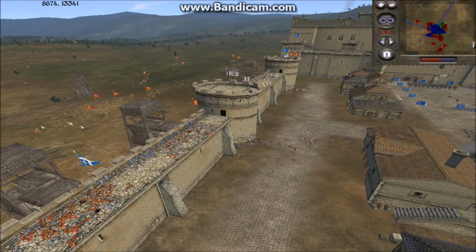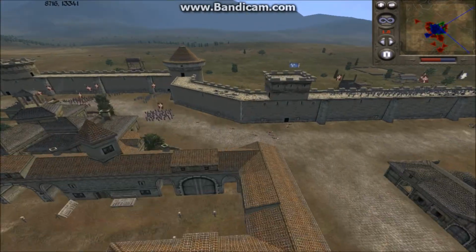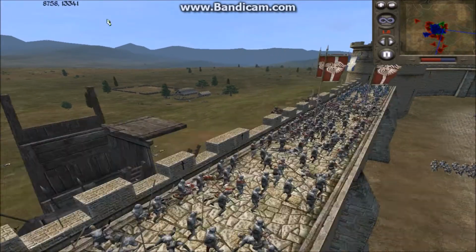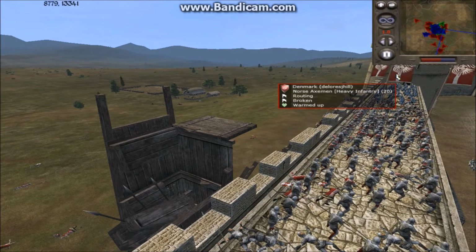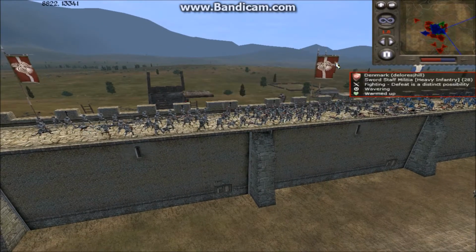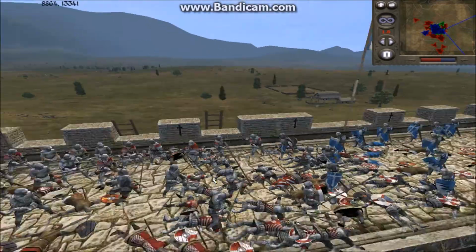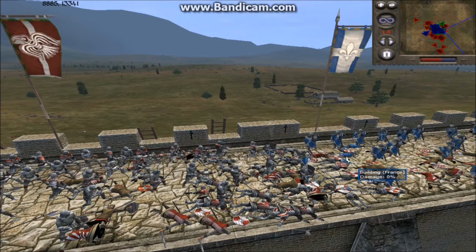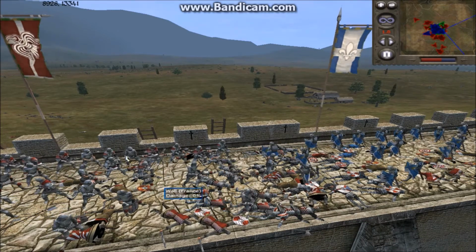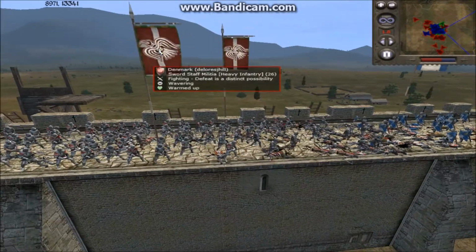England's armies are currently routing and regrouping. And Denmark's the only one with all the infantry, and its infantry is not actually routing on the walls. These sword staff militia, which are usually best on flat ground, are trying to fight these dismounted feudal knights in melee on the walls, so they're not going to be in the best position to revive. They're going to be put down.